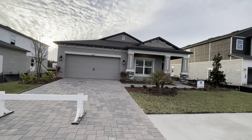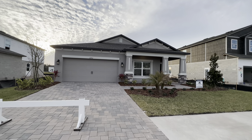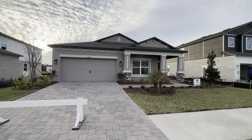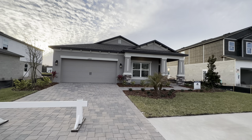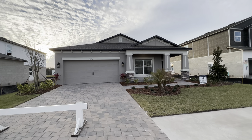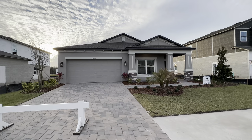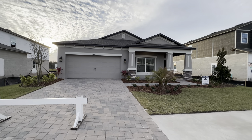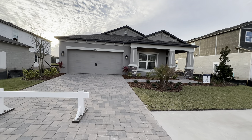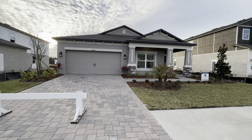So we are out in Talavera in Spring Hill. This is the Picasso model with the C elevation. It is a three-bedroom, two-bath, two-car garage. It also has a flex room. It is 2,095 square feet, currently listed at $453,370. The HOA fee is $18.33 a month, and there is a monthly CDD of $217.14.